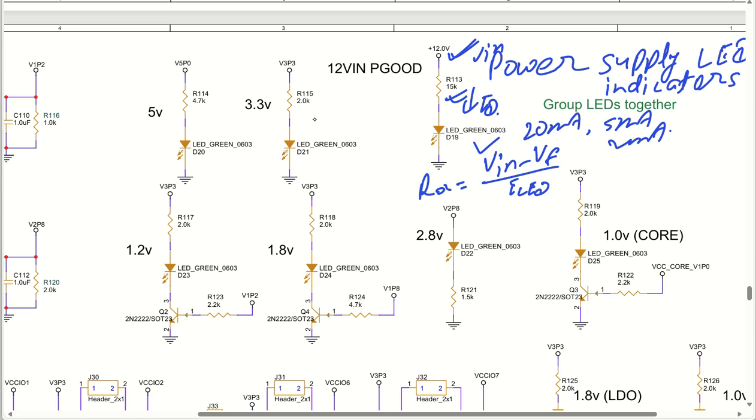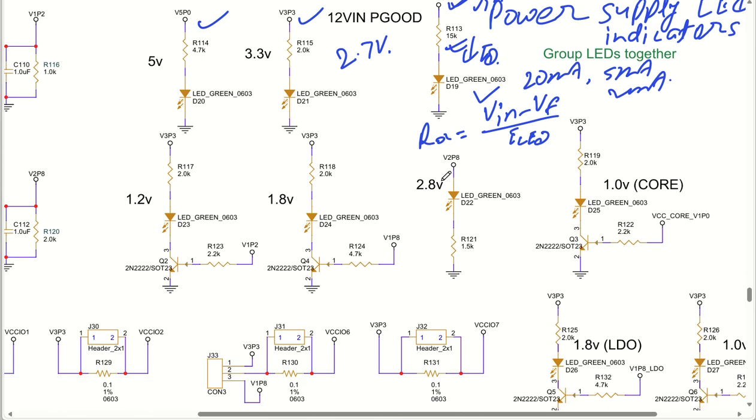Then you can see we have a 5 volt LED, which will be glowing. Generally VF, that is the forward voltage drop for the LED, is around 2 volt or 2.7 volt or something like that. As long as your input voltage is more than this, you will be able to drive the LED very nicely. You can see we have 3.3 volt, which is also one more LED. Coming to 2.8 volt, this can also be driven, maybe because VF will be 2.2 volt for this particular LED.